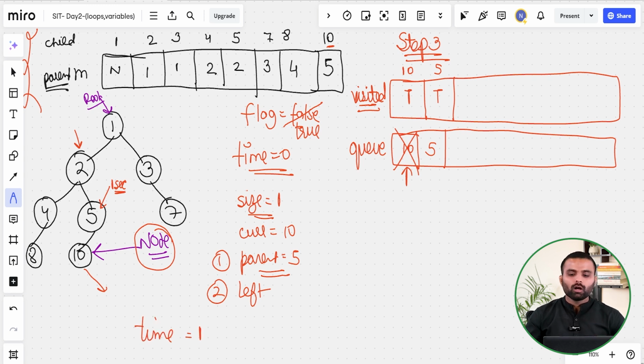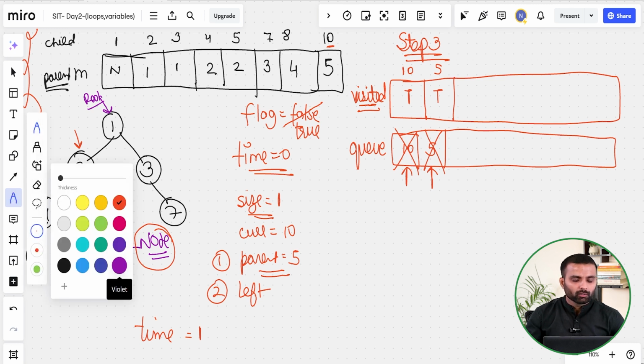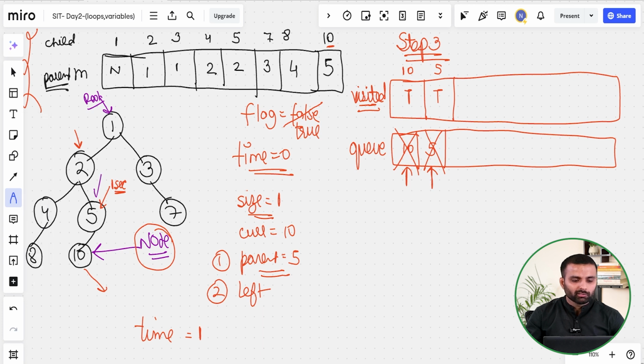Now after that, we go again to the while loop and check what the queue is pointing to, which is 5. Right now you are pointing here, so let me write here, this is your current node, with this color. So this is your current. Now I pop that part and I'm asking for its parent. Current will be 5, and what's the parent of it?